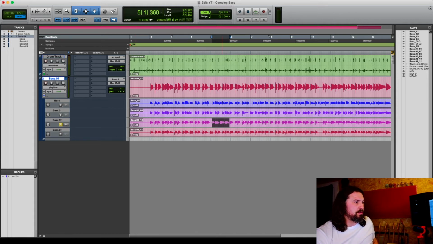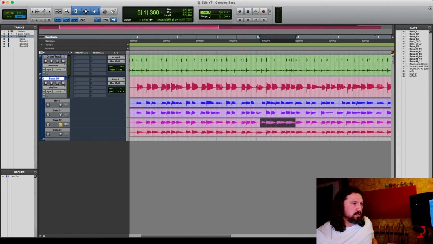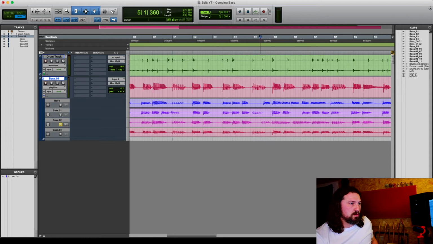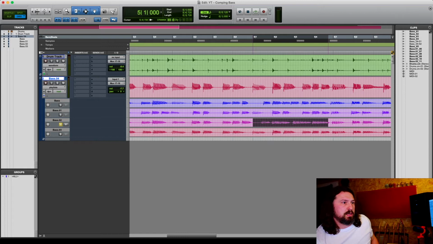So what you can do is, if we zoom in to that section, we can select all of those transients, and we want to be getting rid from here. So if we take that section there and push up to the beginning of the next bar, we'll select the little button again, and that'll push it up.